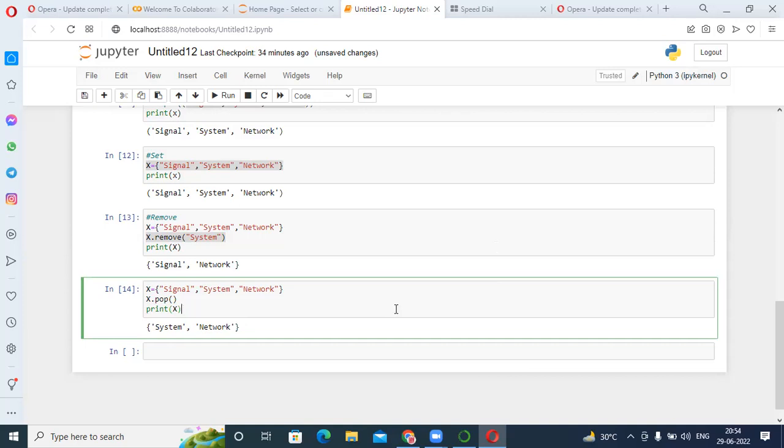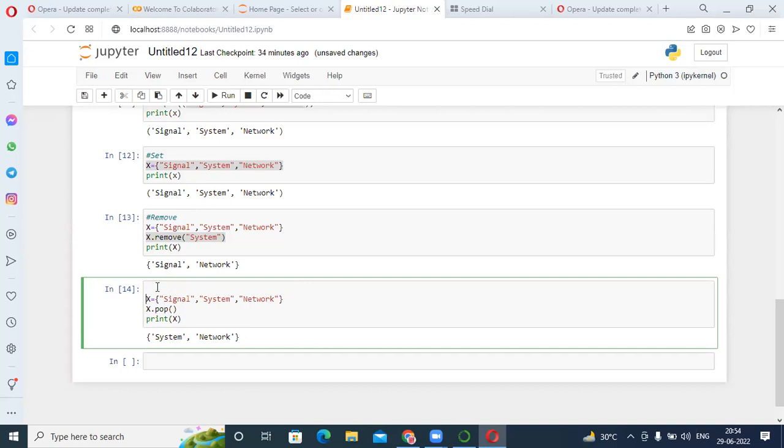So can you say the difference between these two? So pop removes the first item of the set.